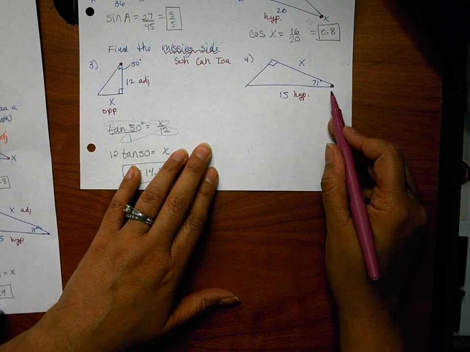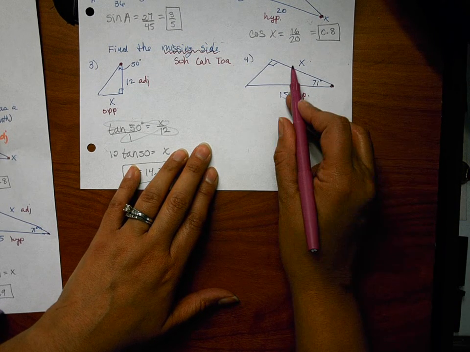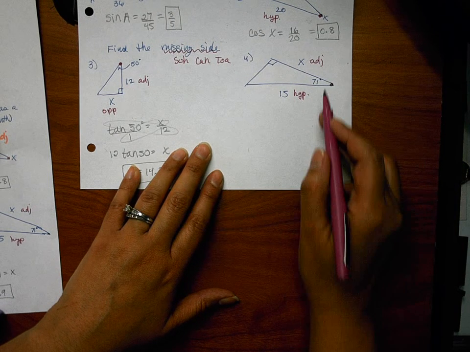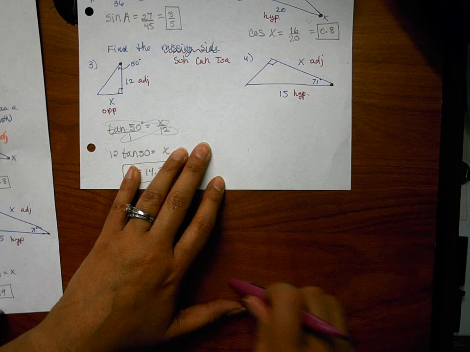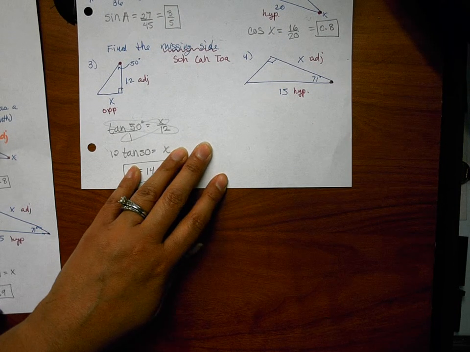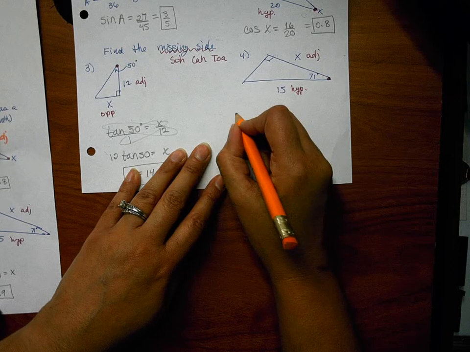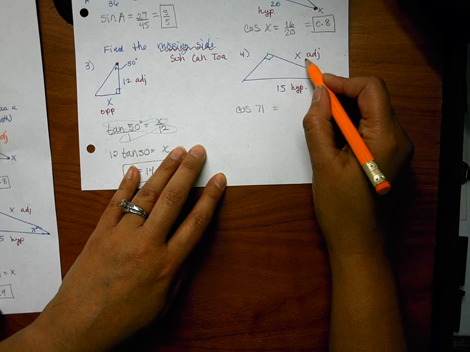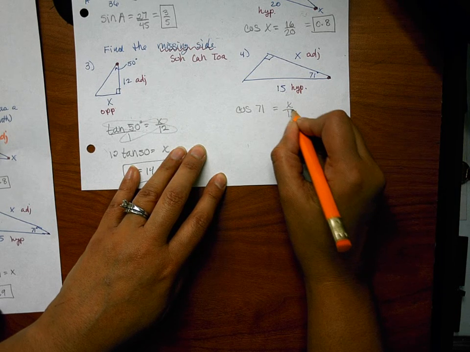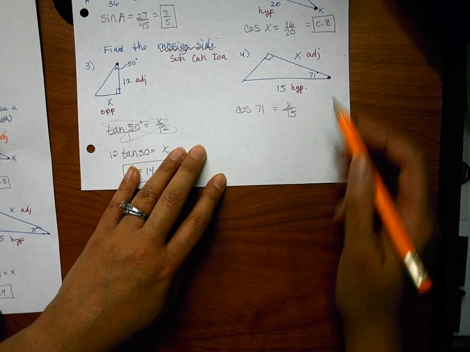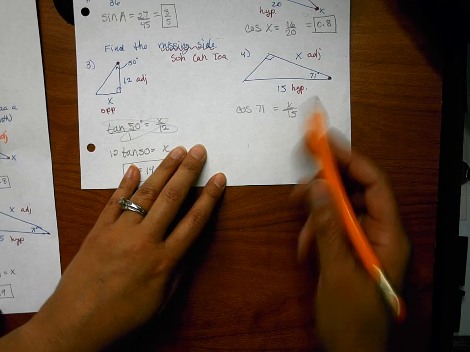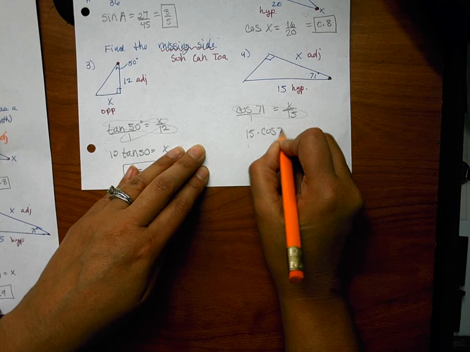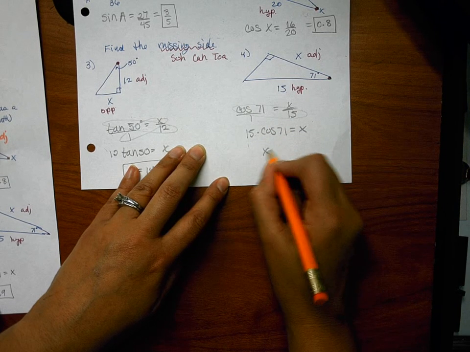What is x in reference to 71? Is it across or next to? If it's next to, it is adjacent. So I'm using adjacent over hypotenuse, so I look here to figure out which one that is, and that is cosine. So I do cosine of 71 equals adjacent over hypotenuse. So you do have to get used to labeling, because that is going to get a little difficult if you're not getting the practice. And then we put a 1 underneath and cross multiply. 15 times cosine of 71 equals x, and we're ready to simply plug it in.